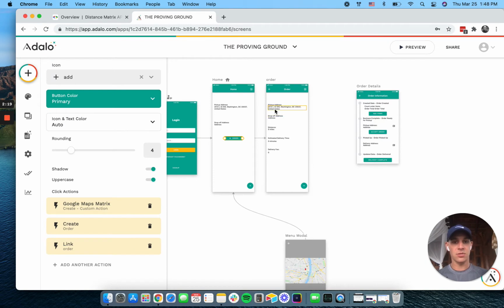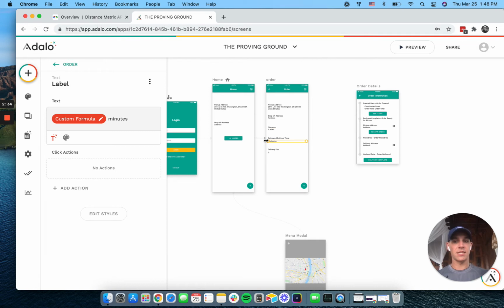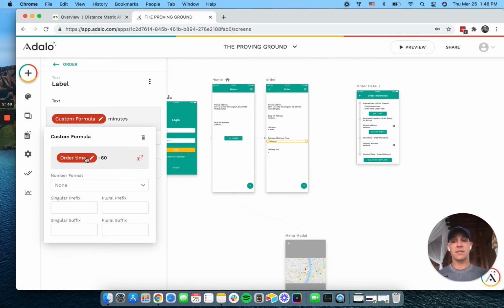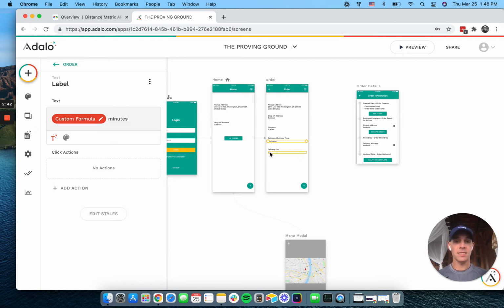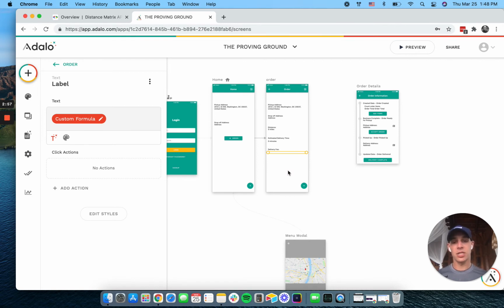Let's take a look at this response. First, we get our distance back in meters. So I've just taken that distance and multiplied it by this number to convert meters to miles. We get our estimated travel time in seconds. So what I've done is I've taken that and divided it by 60 to give us minutes. And I've also created a delivery fee here. So that's the order distance, it comes out to be $2 per mile. And of course, you could figure out your own calculation for delivery fees based off of time. It could be $1 per minute, or it could be 30 cents a mile, $1 per minute. You can come up with all kinds of dynamic pricing for that.